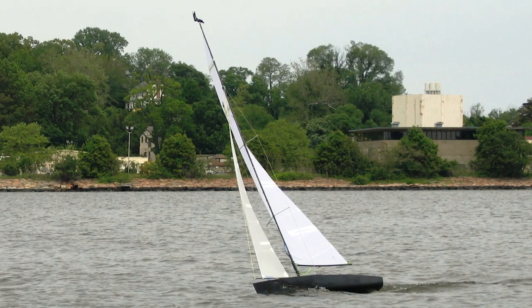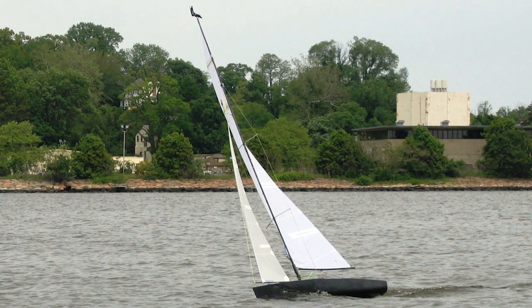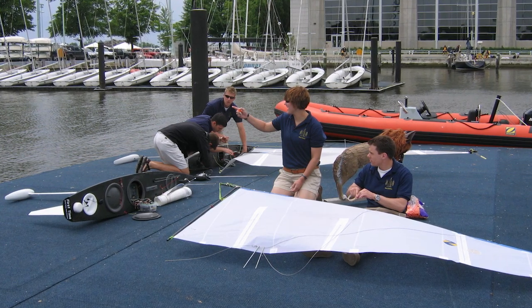The SAILBOT team started back in 2007. One of our Naval Architecture students, Jake Gerlach, decided he wanted to participate in an event that had been very recently invented by the University of British Columbia. He said, can we research and determine whether or not it would be feasible, and if so in the spring we'll put together a team, try to build a boat and compete. That's what we did. That first year we had a boat rather rapidly built and very rapidly tested. Her name was First Time, and we went off and raced and had a blast.